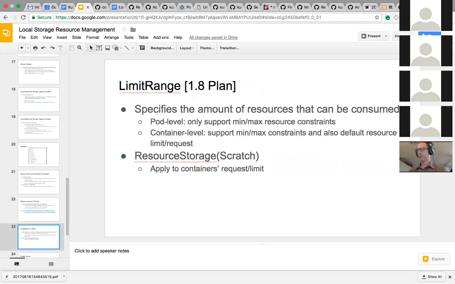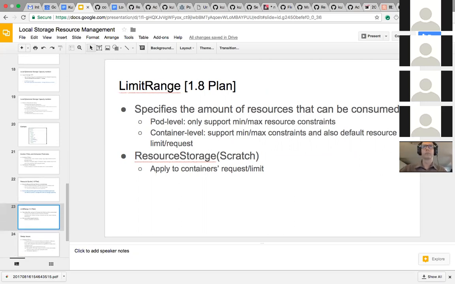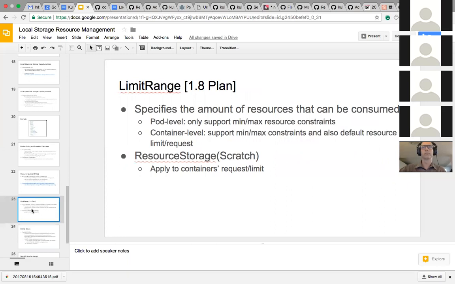The rest would be that we can also support LimitRange, so it can specify minimum, maximum, or even default value for these types of resources. And I think that's the main issue I want to discuss for this feature.